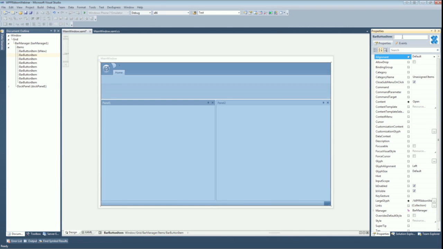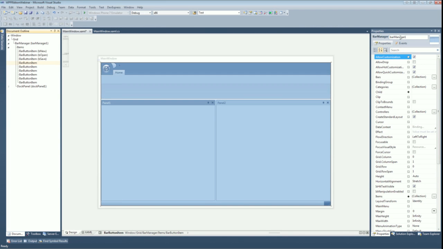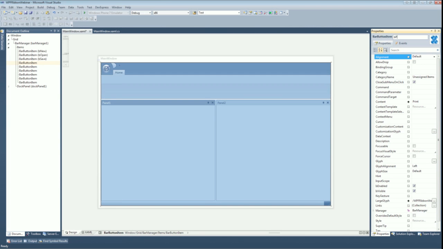This would be a bar item for open, the open command. This would be a bar item for save. And this one would be the, which one is this? This one's print. And let's keep going. After print, we have paste. Right. And then we have copy.